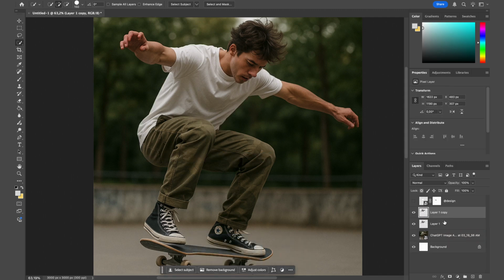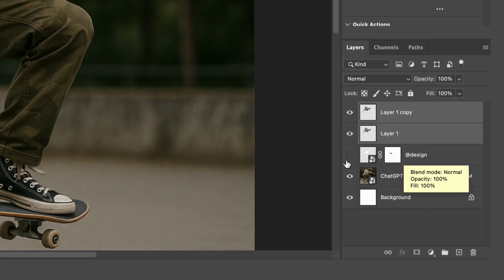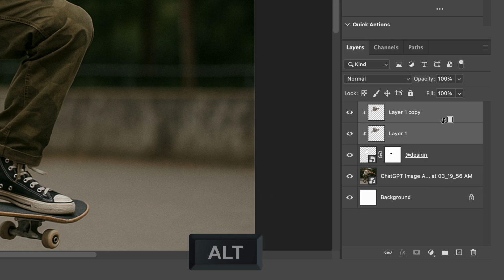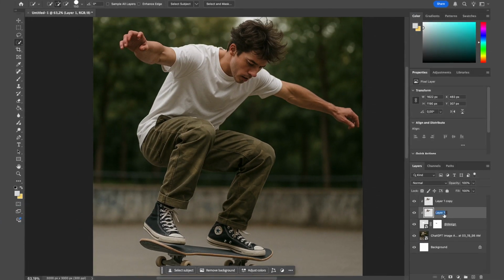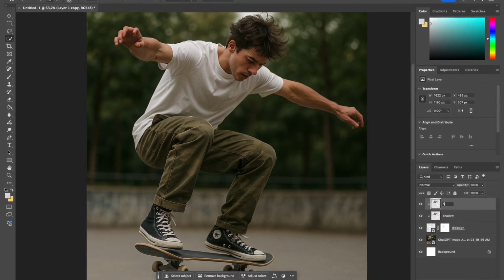Do it one more time, and let's move it up above the design layer. Now we will clip these two layers into our design layer. To do that, hold Option and hover your cursor between the layers and click. One more time, click, just like that.